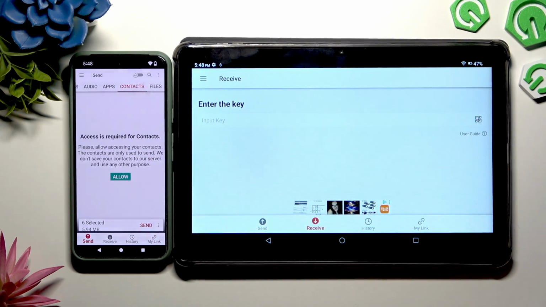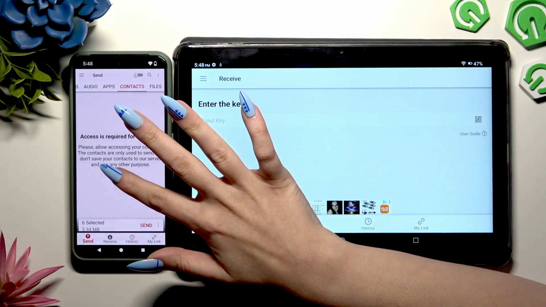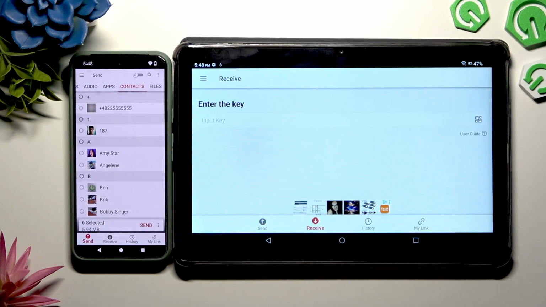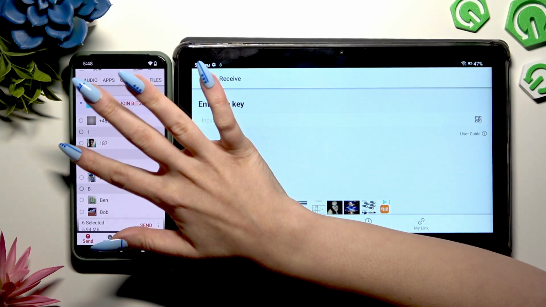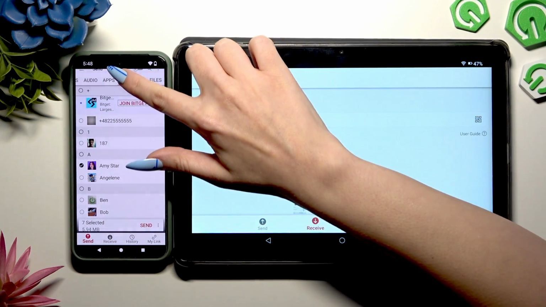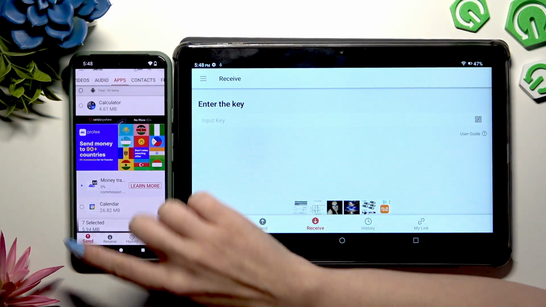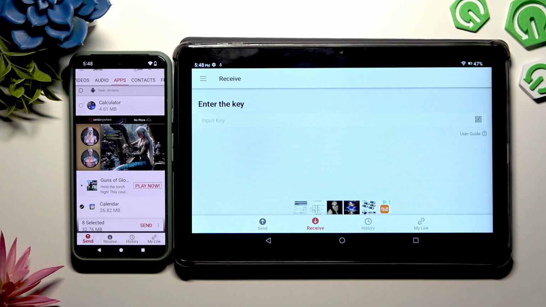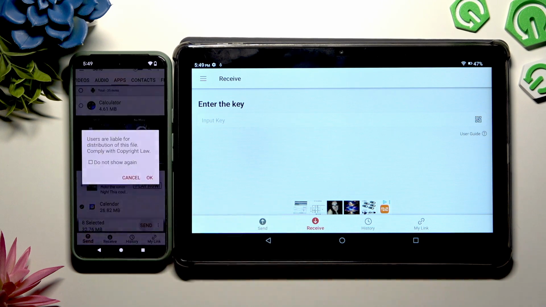In some of those categories, like contacts and files, you need to choose Allow a few more times and then access those files. If you want to select any apps to transfer it, you will have to confirm your choice in the pop-up after selecting Send. When you're ready with all of your content selected, hit Send next to Selected at the bottom. And if you decided to transfer any app, hit OK in the pop-up.